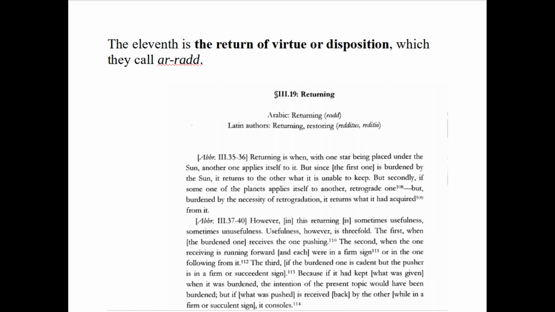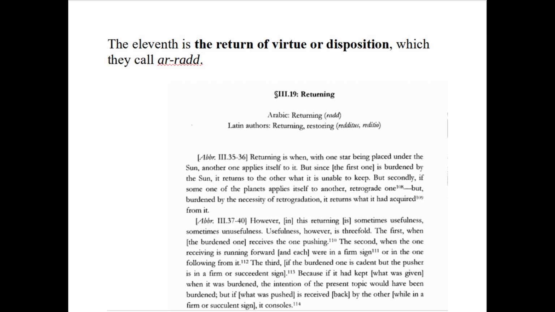Return of virtue or disposition. Now, there's a bunch of different ways that it can happen, and I don't want to get too deep into it with you right now. We'll come back to it because this is kind of complex. Basically, when a planet returns its virtue, it's either combust or retrograde.